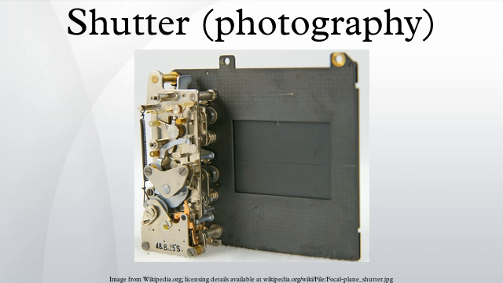Central shutter. A central shutter is not a type of shutter as such, but describes the position of the shutter. It is typically a leaf shutter, and located within the lens assembly where a relatively small opening allows light to cover the entire image. Leaf shutters can also be located behind, but near, the lens, allowing lens interchangeability. The alternative to a central or behind the lens shutter is a focal plane shutter.